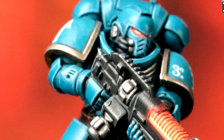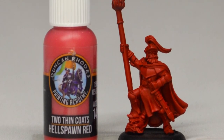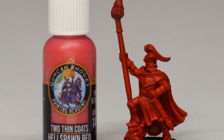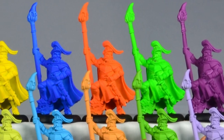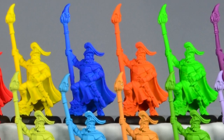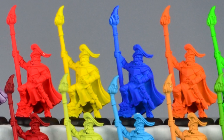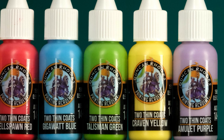Oh, nice. And my favorite out of these is Hellspawn Red. This is the one that I'm going to call him a scientist for, because that's what it feels like he is capable of being. He just came back with the most red ever. When you put it next to other reds, they turn brown. It is amazing. Duncan literally sat there and said, I need this to be more red. And I went, okay then, and came back, and it was like, oh yeah, that is well red. That is red.